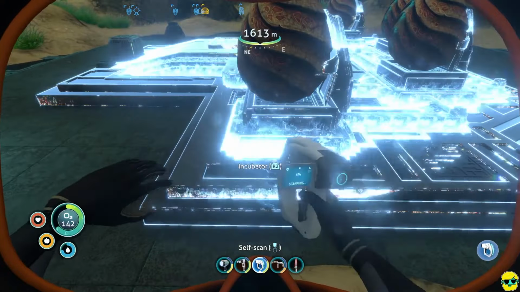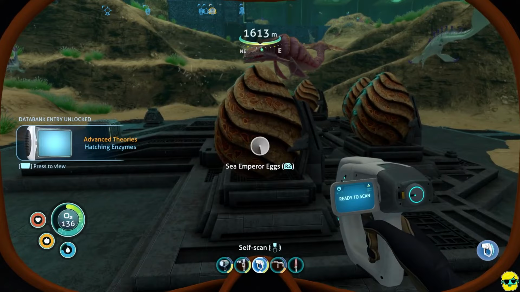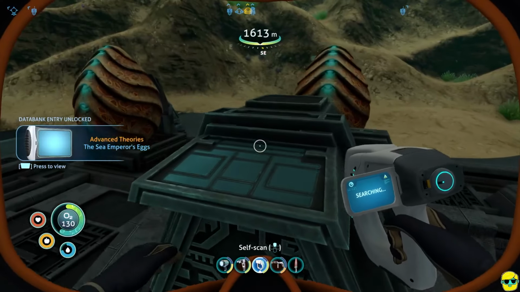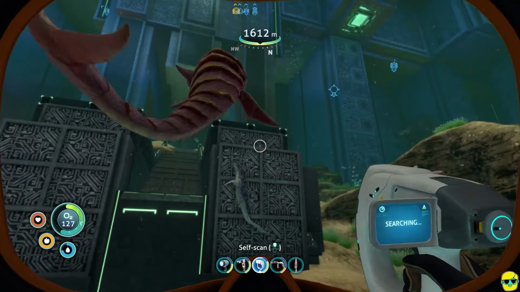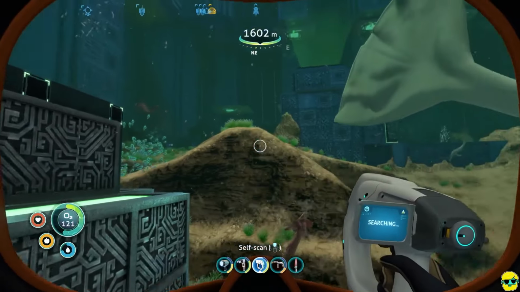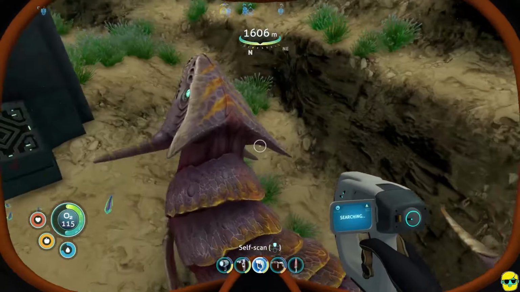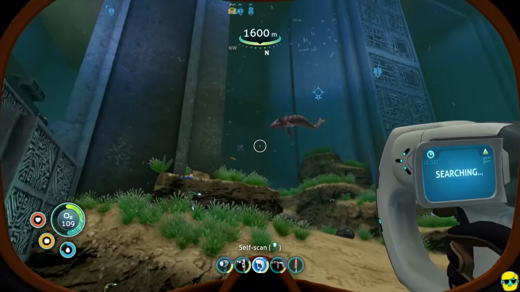All right. So first of all, start scanning the incubator. And then the emperor eggs. Good. And so this is some kind of kiosk. Now, what's cool too is you'll notice all of these fish, these guys would normally attack me, but nothing attacks you in here. So if there's stuff you still need to scan, I believe you can just scan all sorts of things that you may have missed.